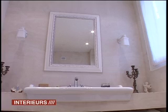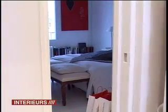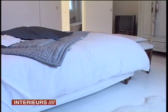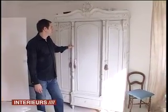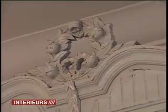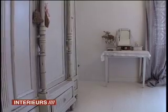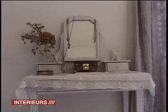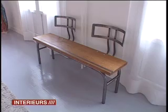Now we're entering the more feminine space — the bathroom for the lady of the house. This is the bedroom. That is a really old wardrobe — a Louis XV style wardrobe which we rubbed down with slightly grey tones. And this is an authentic grandmother's dressing table since it belonged to my wife's grandmother. There's a tendency here to mix really beautiful objects with industrial objects. We adapt them a lot too.